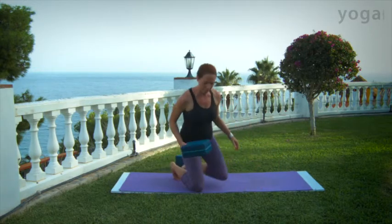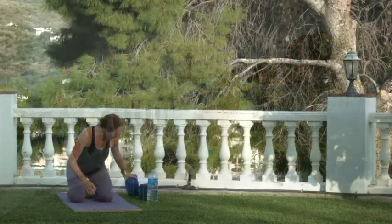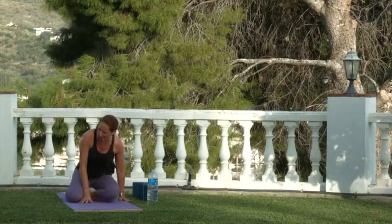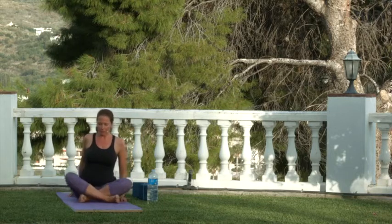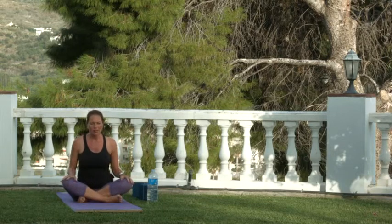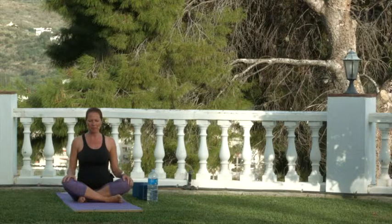So we're going to start at the back of the mat and have your legs crossed. Have the right leg in front of the left for now. You're going to sit tall through the spine. We're going to start with Ujjayi breath.